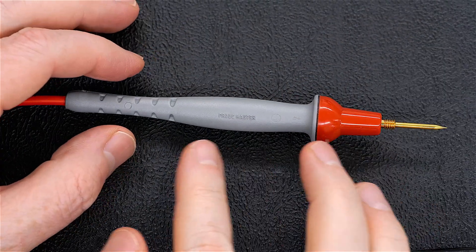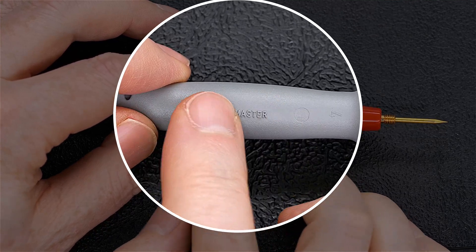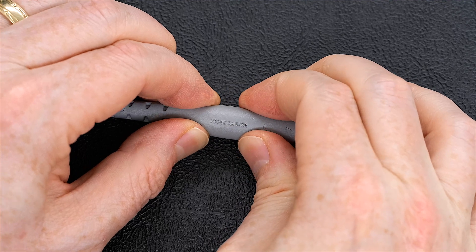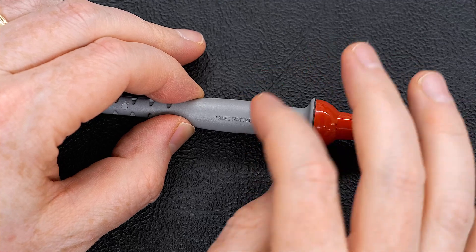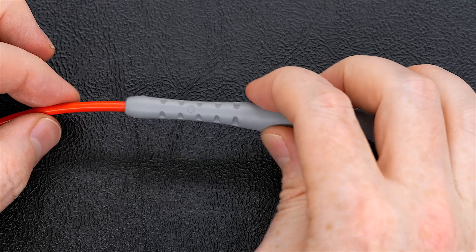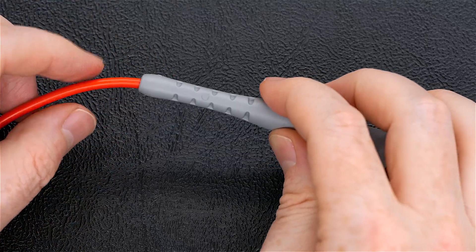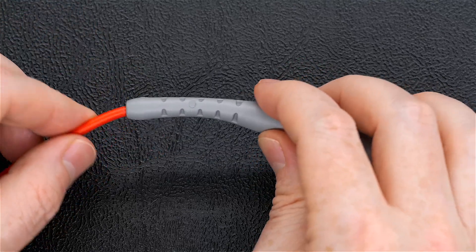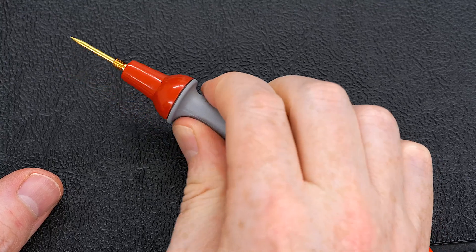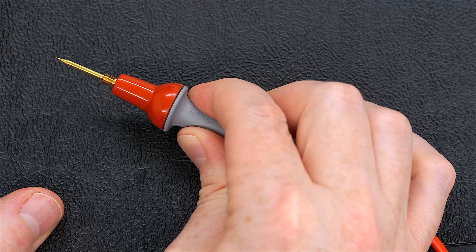The light gray material in the handle of the probe is made out of vinyl. It even has the Probe Master name with raised letters on it, which is a nice touch. When I touch it and mash down hard, it gives a little bit - it doesn't feel like rock solid hard plastic. It is malleable. And then this is the most flexible part: if we pull it by the leads, it offers just the right amount of strain relief, which is a nice improvement over the UEI leads. When I put it in the hand, it just has a nice feel to it, and if you're doing a lot of testing, the way it conforms to your hand makes it really enjoyable to use.